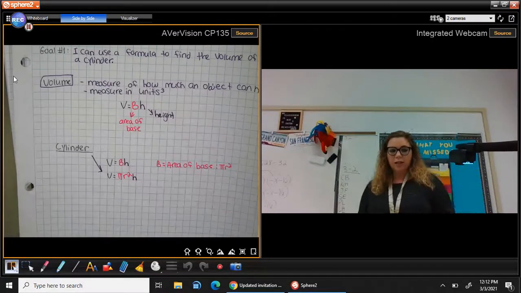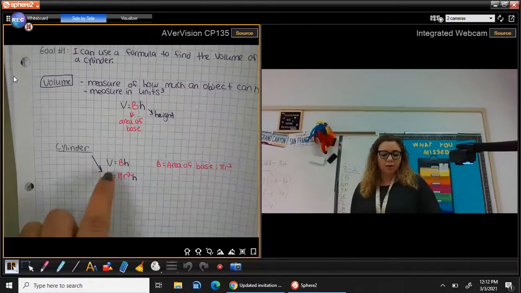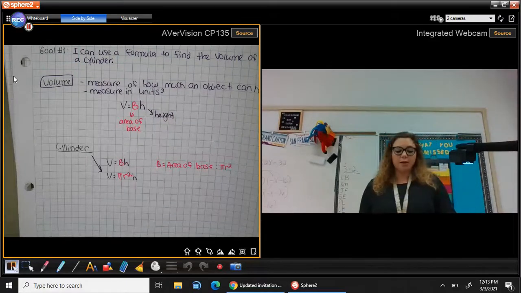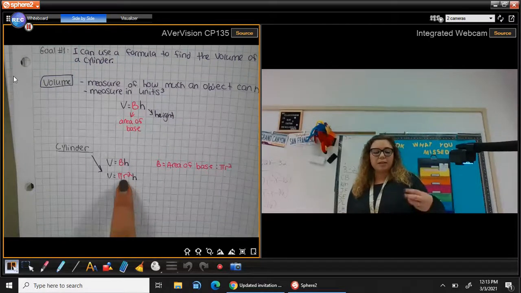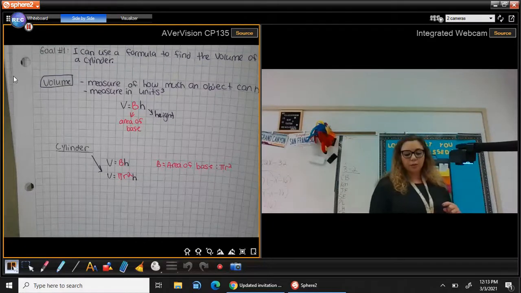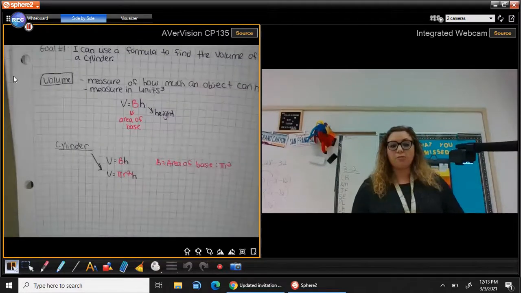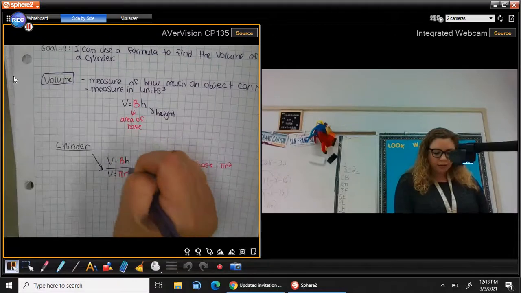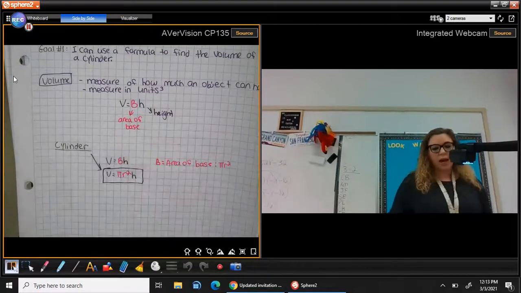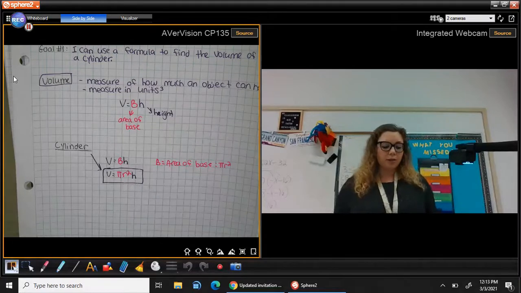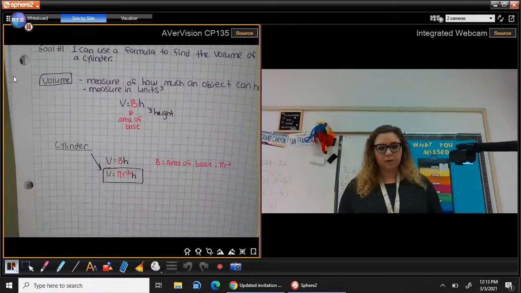This is just for a cylinder. Anytime we have an object, you can always find the area of the base. If that would have been a different shape, it would have been a different formula. But since it's a cylinder, the cylinder has a round base. It has a circle as its base. We're going to plug in pi r squared for B. From here on out, for the rest of the lesson, we are going to use this one. I just wanted to show you where that formula came from and why we use this one instead of this one up here.